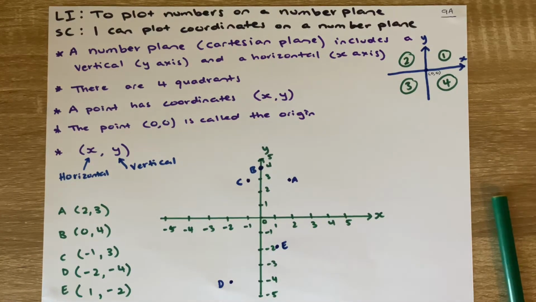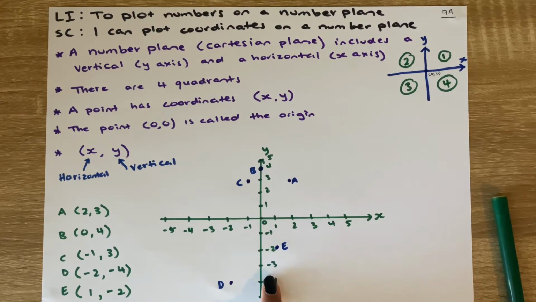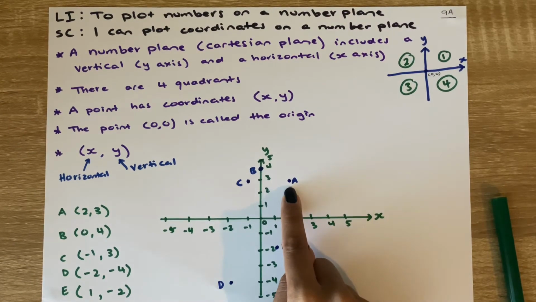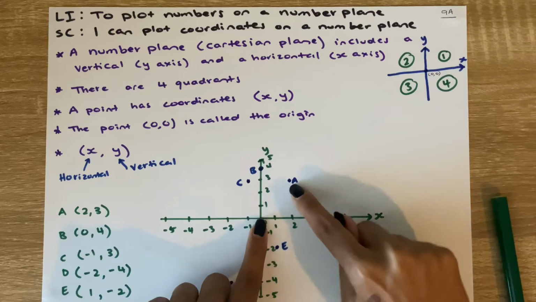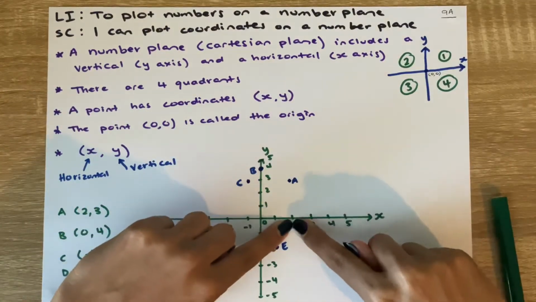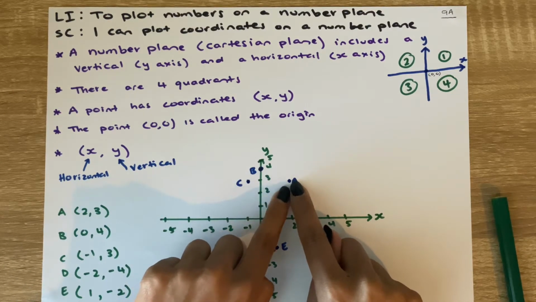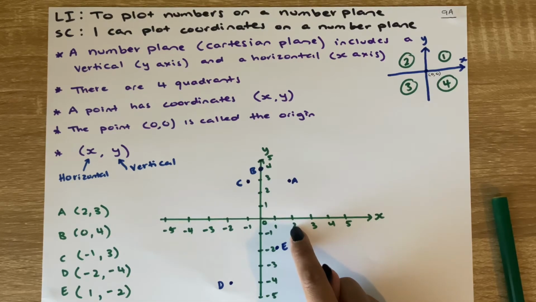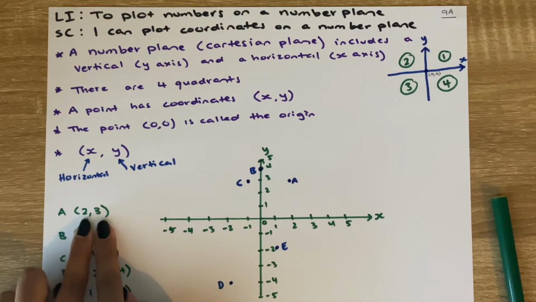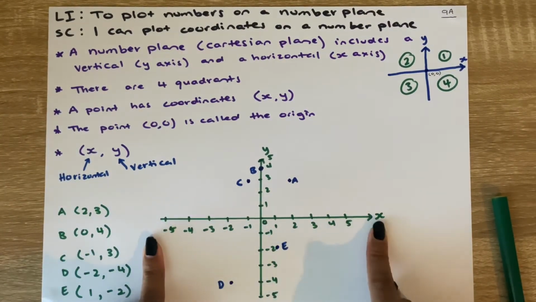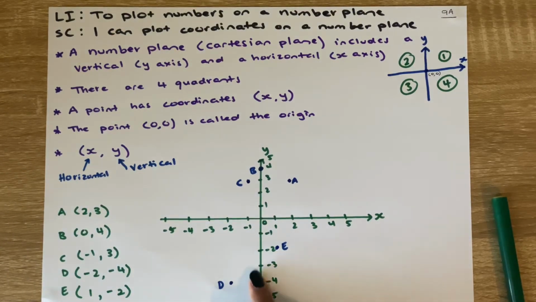All right, so we need to be able to label where particular coordinates are on a graph, but also be able to identify what the coordinate is and what the value is. So if we were to pick this one here, to write it out, we would go, what is the x value that this sits at? So I'd look at my x value, that's a 2, and I'd look at my y value, that's a 3, which means it's going to be 2, 3. We always write our x value first, and we are correct. That is 2, 3. Okay, so remember, x always comes first, and that's your horizontal. Y always comes second, and that's your vertical.